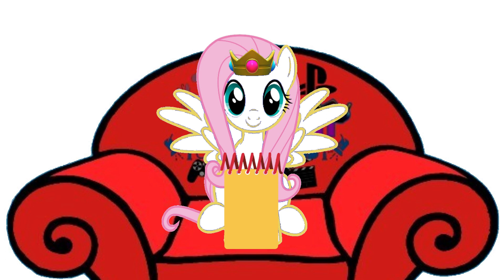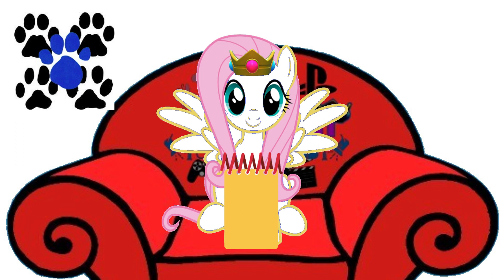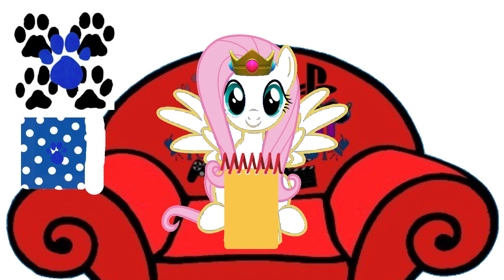That rattle was our third clue to figure out what Blue wants to add to the holiday quilt. We're ready to sit in our Thinking Chair! Right, we're already here. So, we need to think about all three clues together. Our Blue's clues are: Four Little Paw Prints... a blanket... and a rattle. What could Blue want to add to the holiday quilt with Four Little Paw Prints, a blanket, and a rattle?